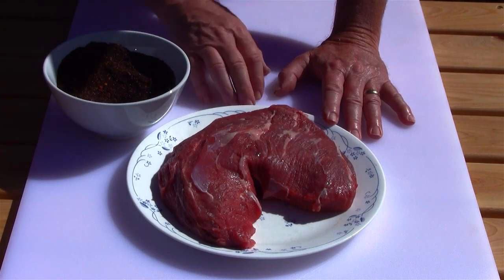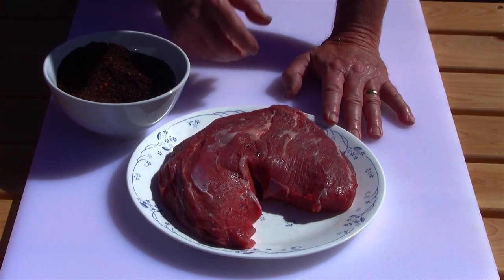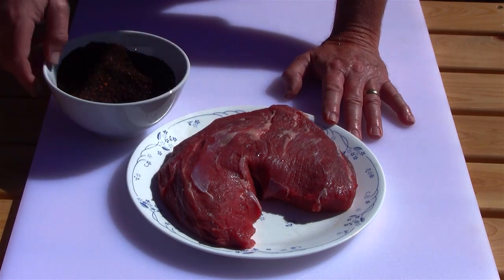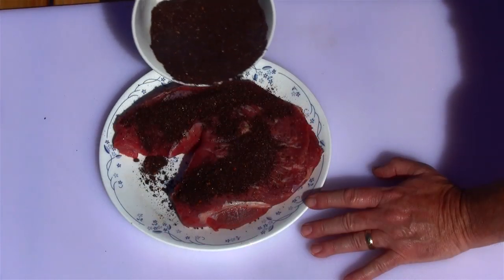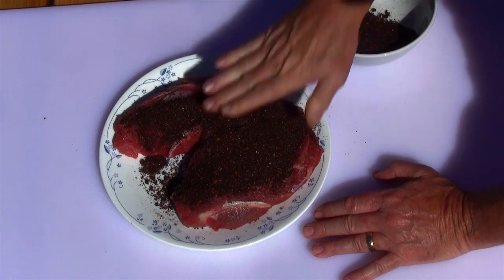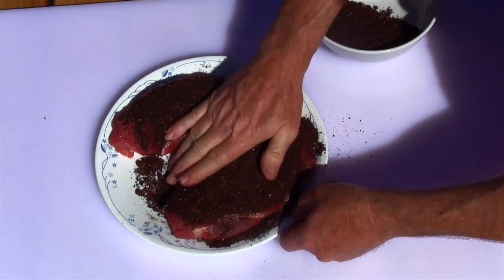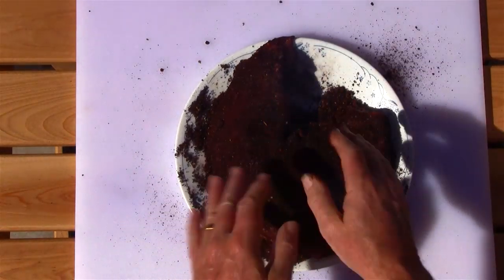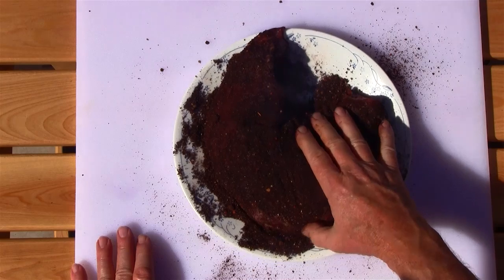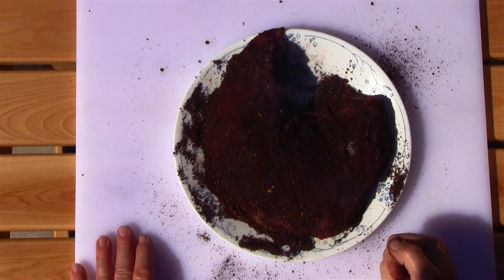cap on mine. And I've washed it and patted it dry, and then we're just going to pack the coffee rub on there and get it everywhere. Once you have it completely coated, you want to set it aside, let this bad boy get up to room temperature. And while that's happening, we're going to fire up our Grill Dome.